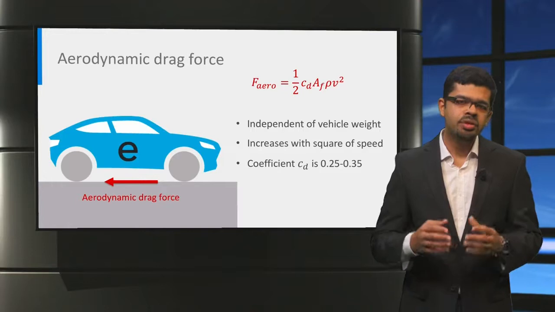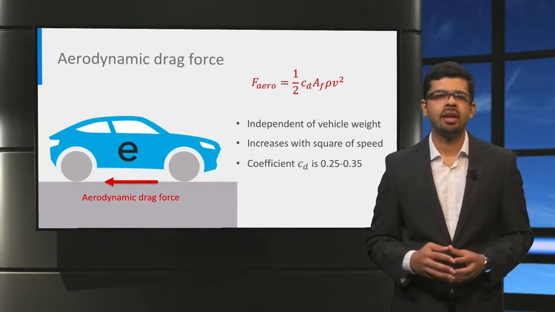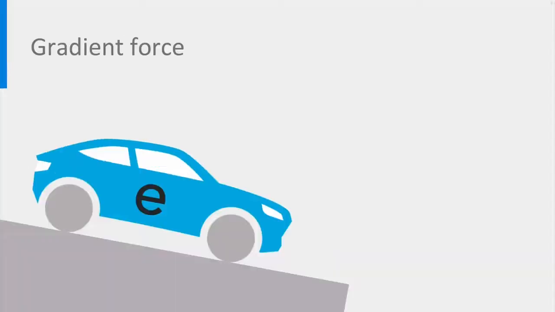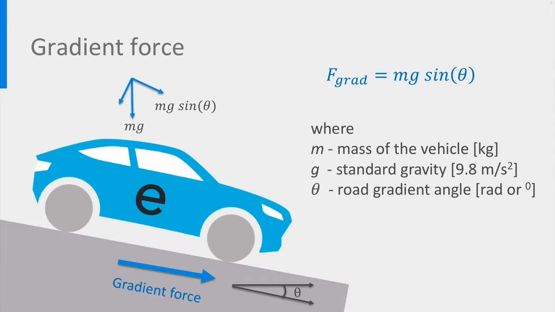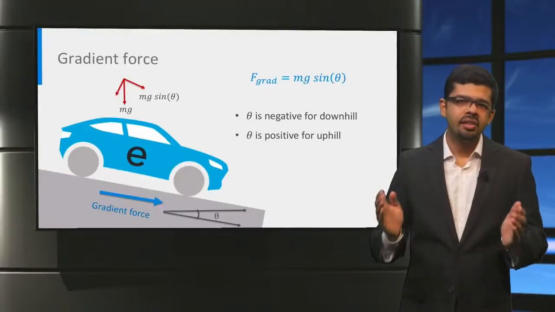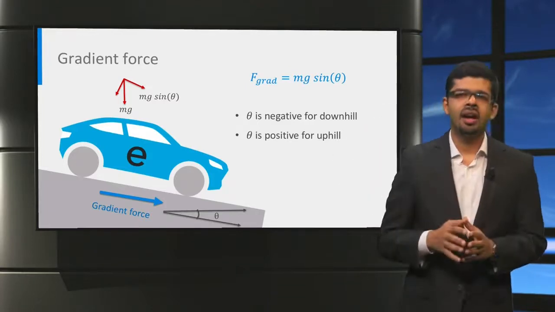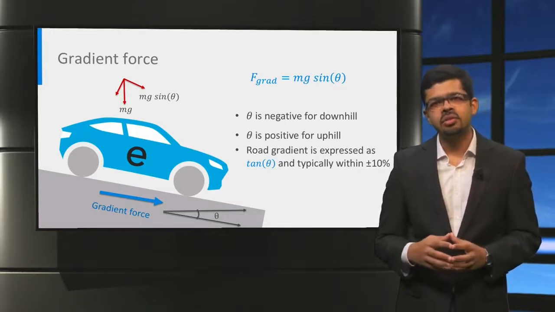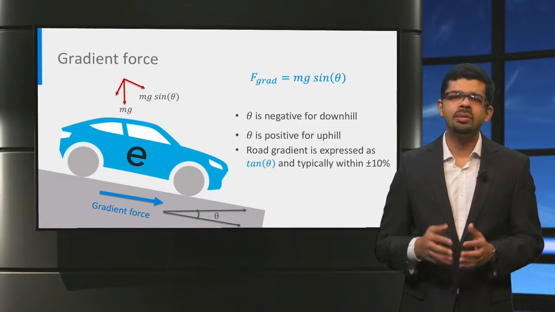The coefficient of drag is typically about 0.25 to 0.35 for a modern car. SUVs with their typically boxy shapes have a much higher coefficient in the range of 0.35 to 0.45. The third force acting on a vehicle is the gradient force, which occurs when driving on an uphill or downhill road. It is due to the longitudinal component of the gravitational force, namely Mg sinθ, where θ is the inclination angle of the road. The cosine component Mg cosθ contributes to the normal force and corresponding rolling resistance. Road gradients are expressed as a percentage in terms of the tangent of θ, and typically have values between ±10%.